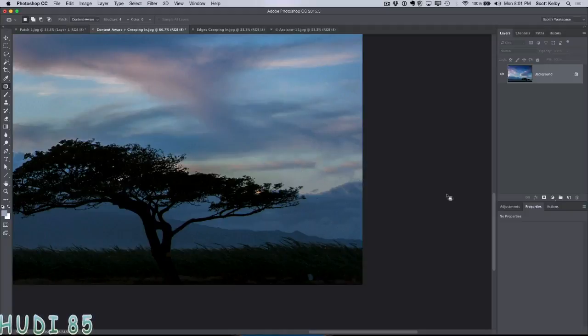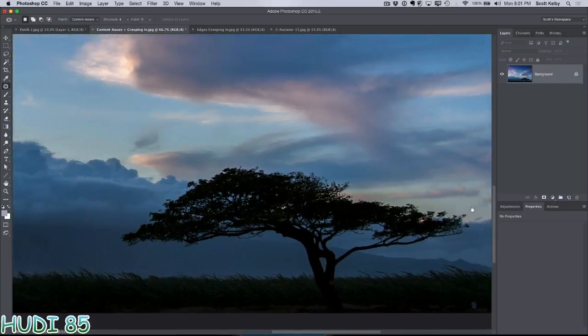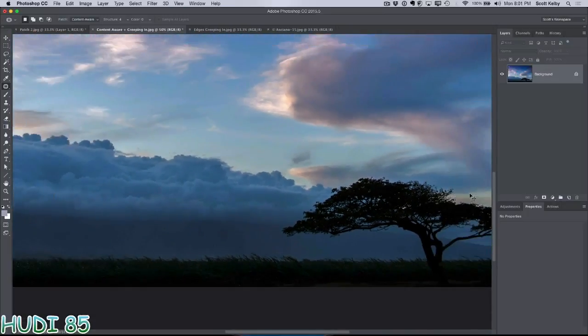Oh, that one actually looked pretty good. All right, that one actually doesn't look too bad. I think we're good right there. But we were going to get down to cloning if that didn't do it. All right, so that's another one.